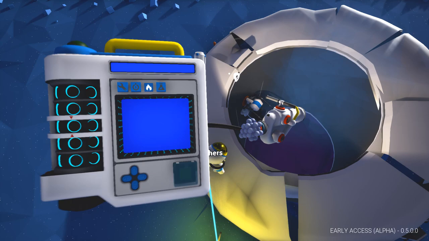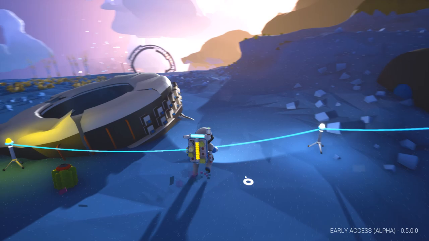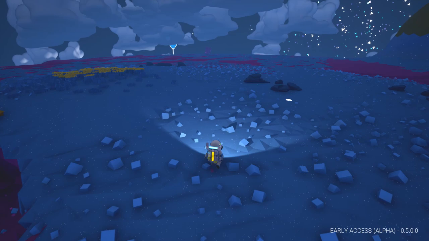Oh, let's have a look at our bytes. What are we up to? 4,498. That is fantastic. I think we've got everything that's in there. Darn. I don't think there's anything else around here that I can see. So I'm going to carry on down the mountain because that's where we went round. That's our home and we're coming back out the other side.